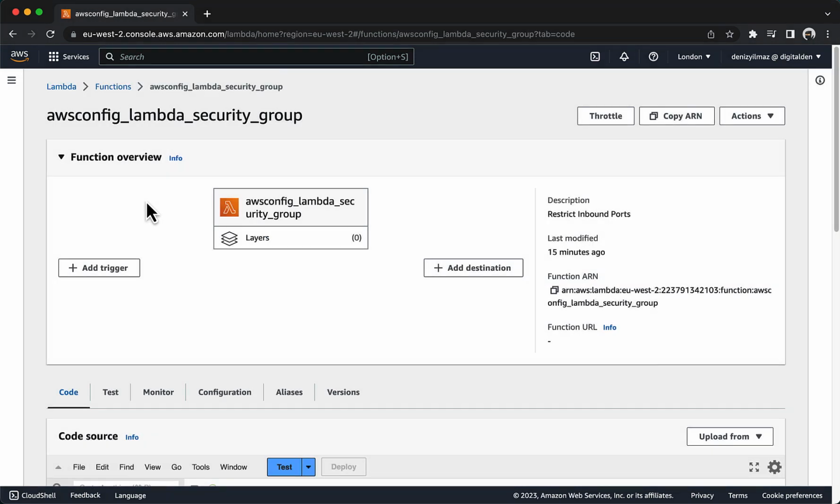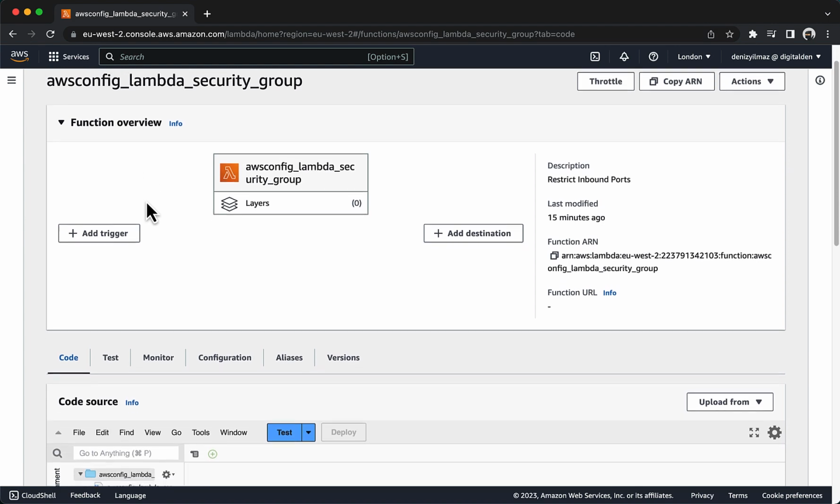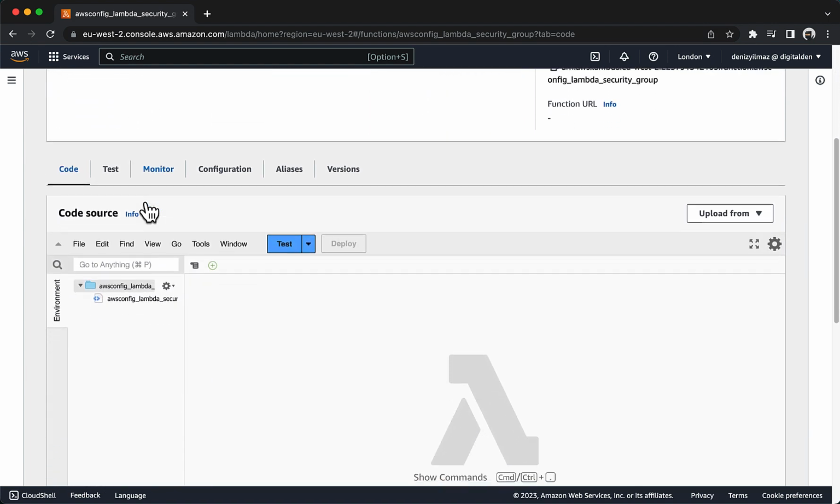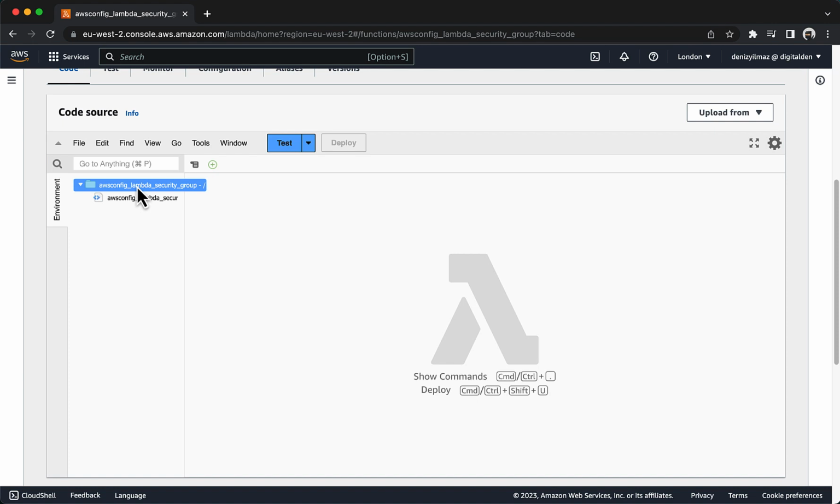In Task 6, you will observe the logic for the Lambda function to detect and remove the additional permissions for SMTPS and IMAPS in the security group. Now navigate to the Lambda console, and in the navigation pane, choose Functions. Choose the AWS Config Lambda Security Group function link. In the Code Source section, open the AWS Config Lambda Security Group Python file that you imported.